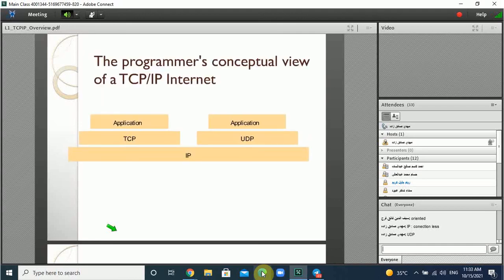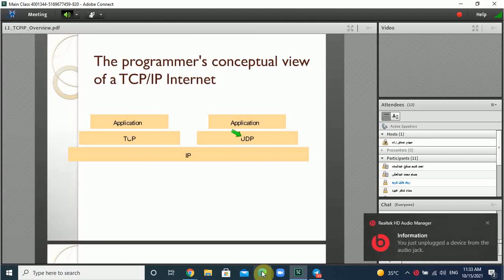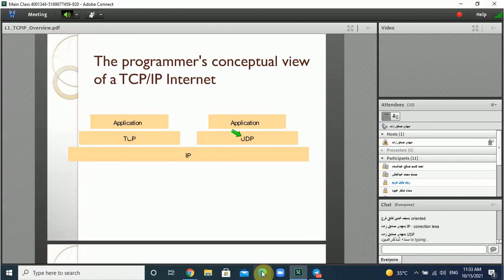Why is there a programmer's conceptual view of TCP/IP in the internet here? The programmer works on the application layer, okay? And then the programmer can use a TCP function or a UDP function. If he or she uses a TCP or UDP function, TCP or UDP uses the IP layer, which is beside it.